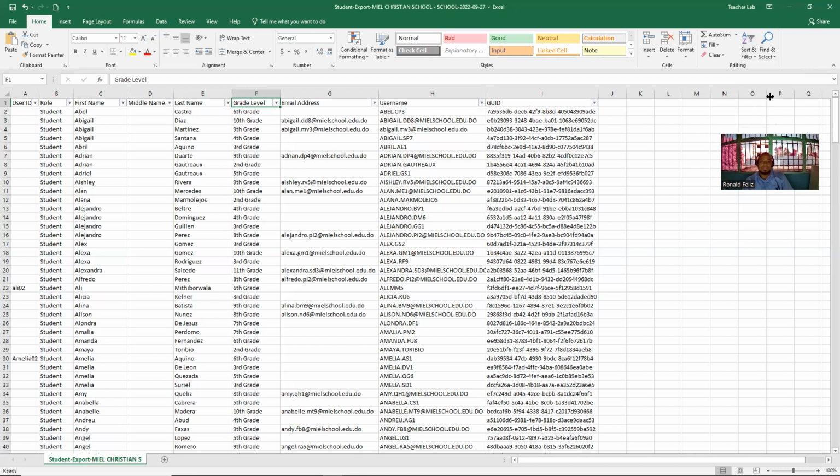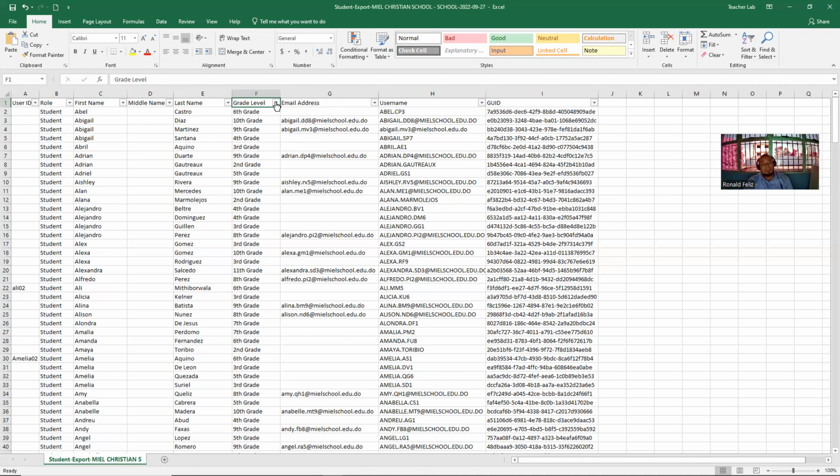So I insert the filter, and you see here on top of each column, it added some elements for us to filter our data, okay? Excel all the time is going to assume that the first row that you use here in your list is going to be the header. Even though you don't put a header there, it's going to assume that you put a header for each category.